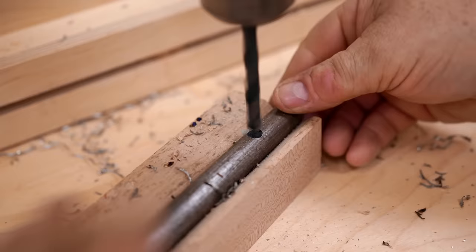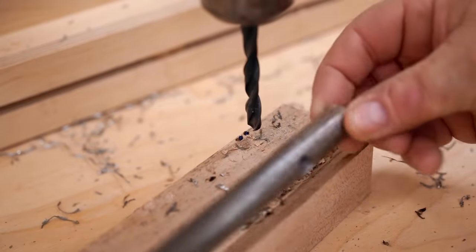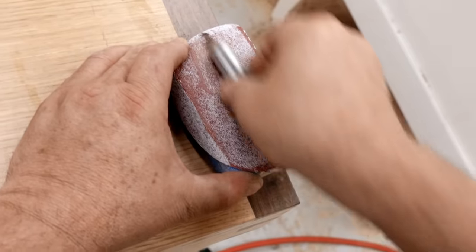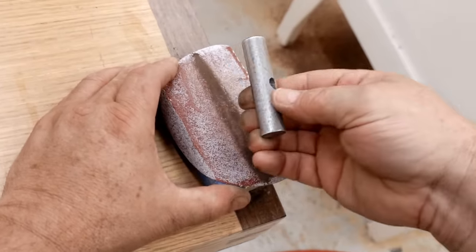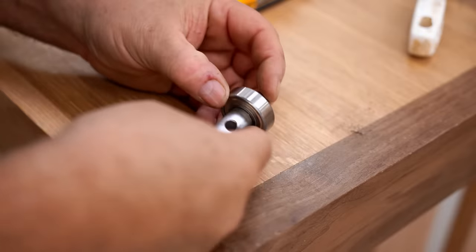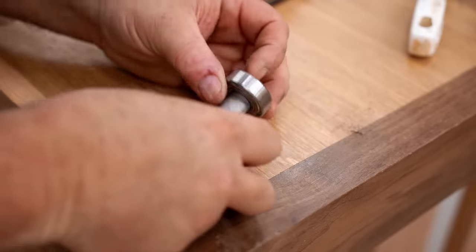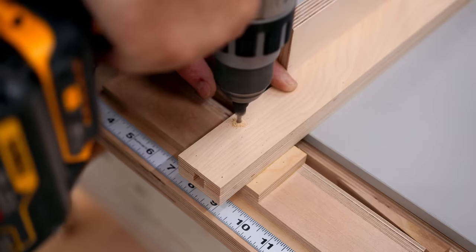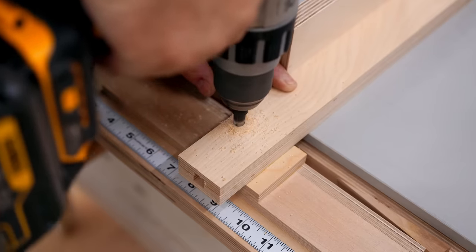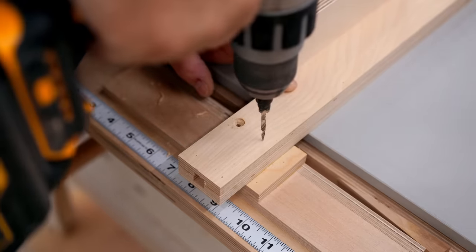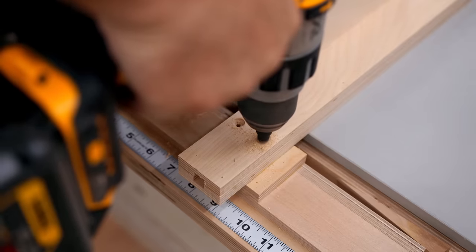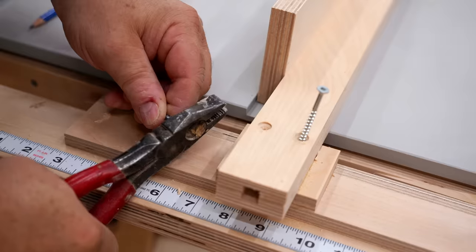This is just a regular cold roll steel and mine has been sitting around for a few years and it's gotten a little bit rusty. I'm going to clean that up. Once again, this should just slip right into the bearings without having to force it in. In the meantime, the glue dried on the fence T and I can get these screws driven in, but once again they're a little bit too long so I'm just going to clip the tip off.